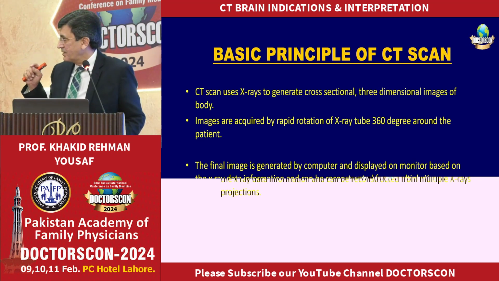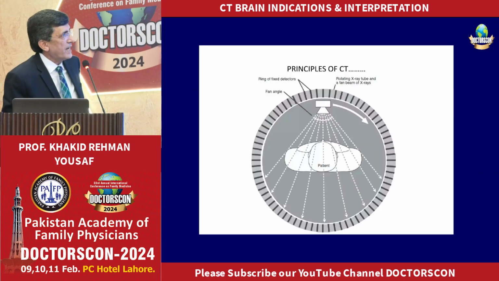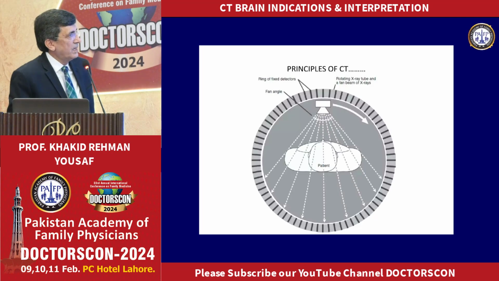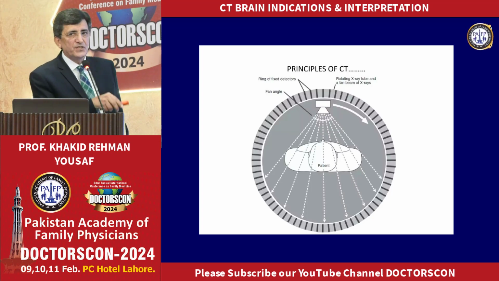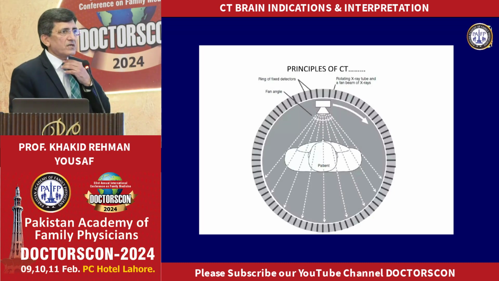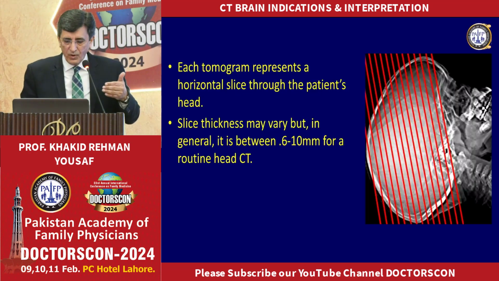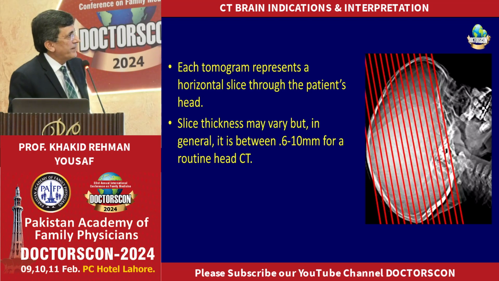Next slide. This is how a patient lies down in the machine. The view is as if you are standing on the head side of the patient, and all around is a ring which has a detector in it and a rotating tube which goes around 360 degrees, making axial slices through the region of interest. Like if we are talking about the brain today, it is certain slices from the base of the skull up to the vertex. Slices may be taken from 0.6 mm to 10 mm for brain imaging.